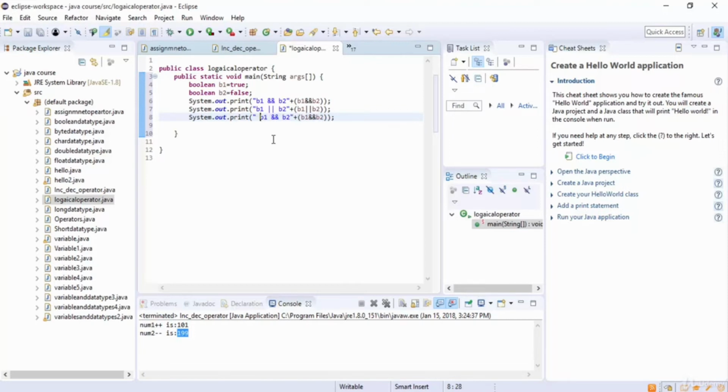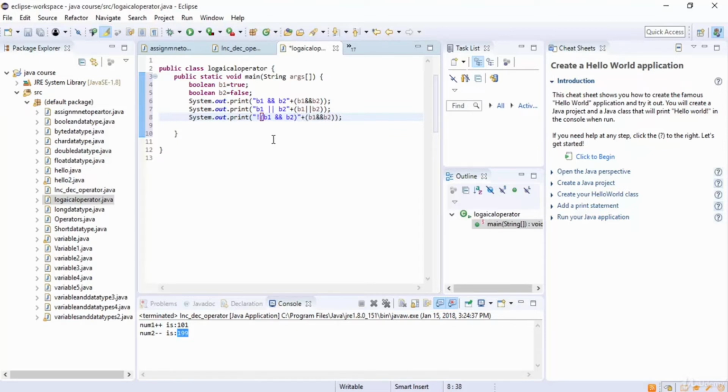So I just write the AND for that one, but here I just write NOT after this one.